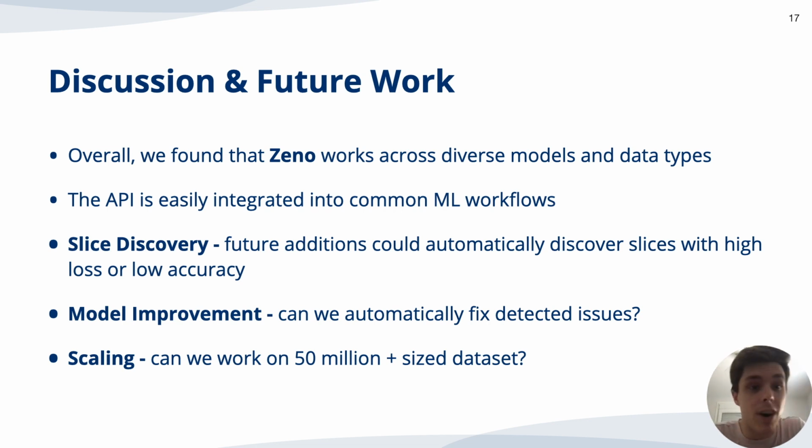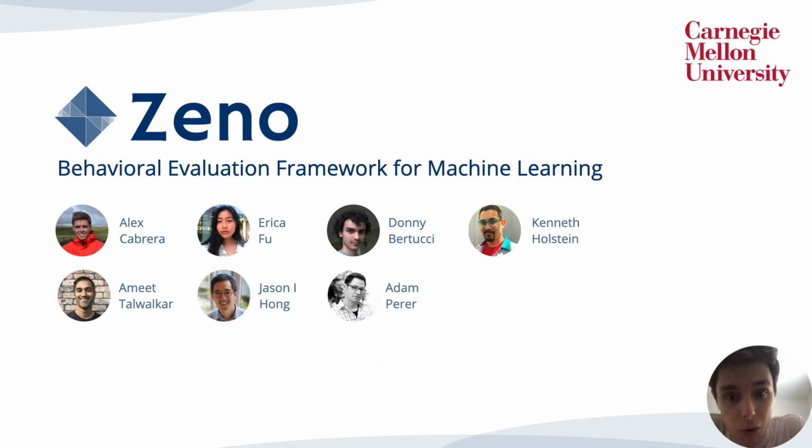We might consider ways of automatically improving and fixing some of the issues that we see. And we might think about scale: Xeno scales reasonably well to millions of instances, but a lot of data sets might scale to 50 million or 100 million plus instances. So there's some room for improvement in Xeno. So in sum, Xeno is a general purpose model evaluation platform that we think can be a very simple yet generalizable paradigm that can be used to really understand these models beyond simple metrics such as accuracy and create the next generation of responsible AI systems.